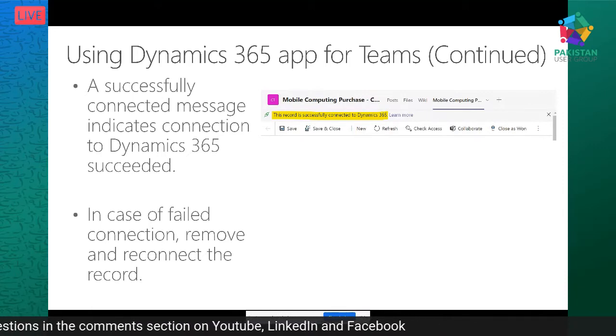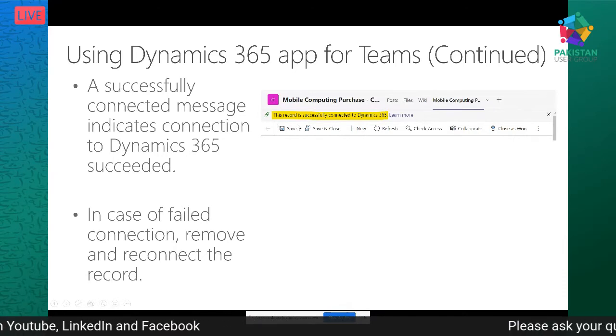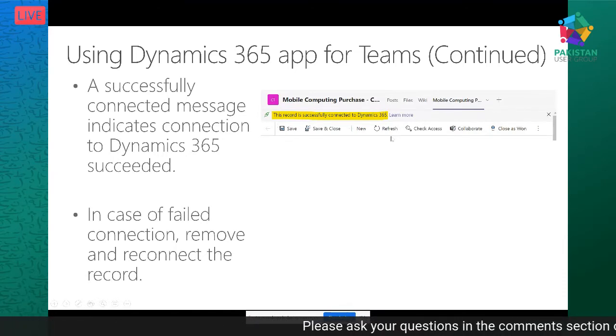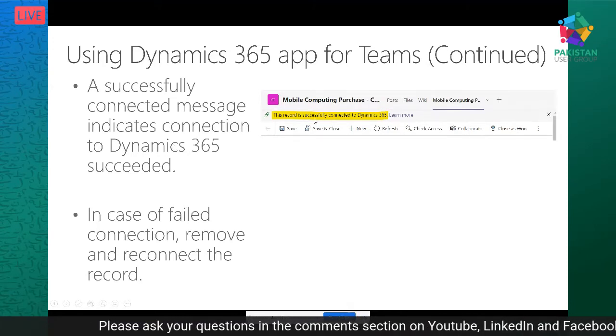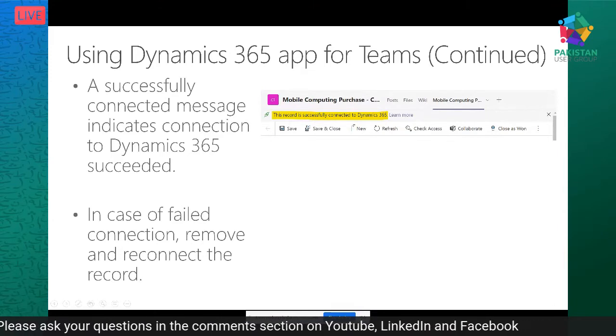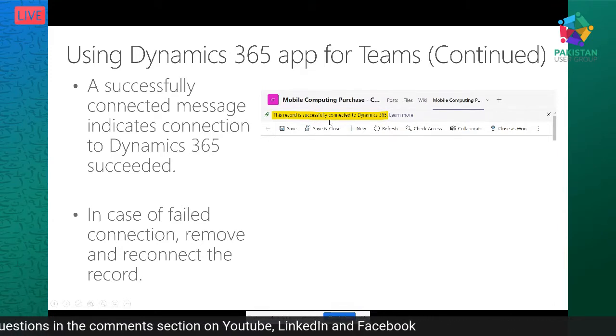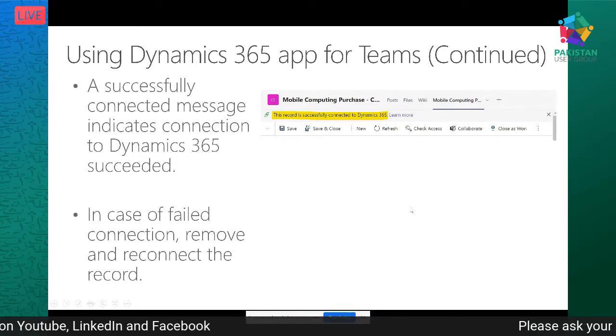As you can see over here, once the record is successfully connected to Teams, and Teams can see Dynamics 365 records and everything is working fine, you will see this message that this record is successfully connected to Dynamics 365.